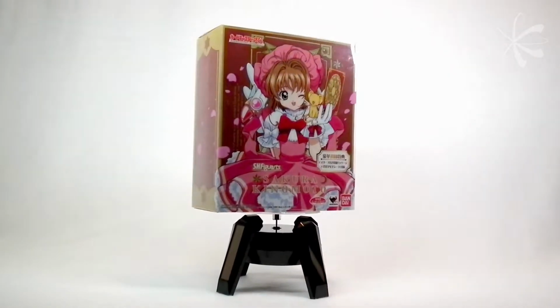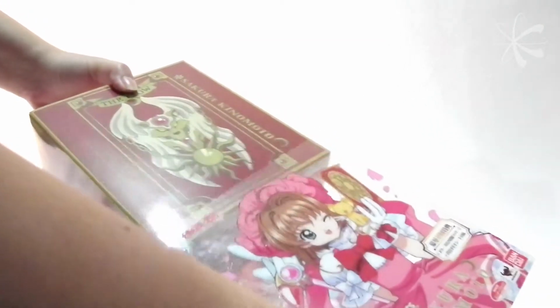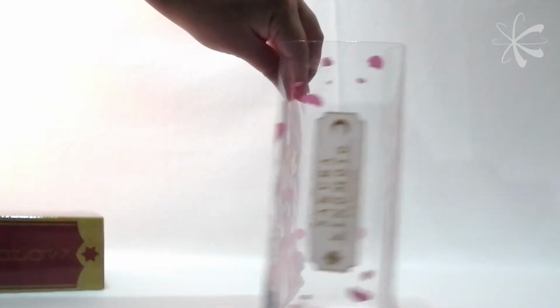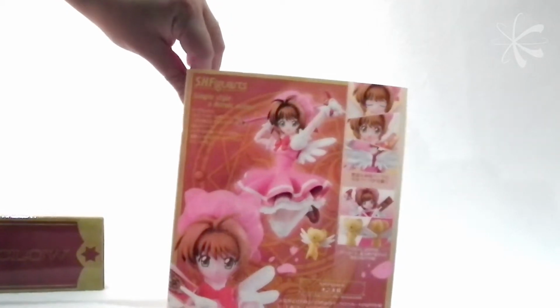Alright, let's open it. Oh my god, I'm so excited! Oh, another piece of tape. They really don't want me to get in here. She comes with a clear plastic that goes around the box, kind of like a special collector's DVD set. It's a really nice touch. This is my first figure like this, but from what I've seen of the others online, most of them don't come like this with this special casing, so this is really a special edition kind of thing.